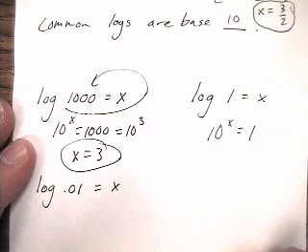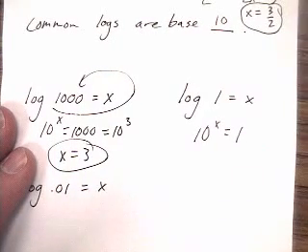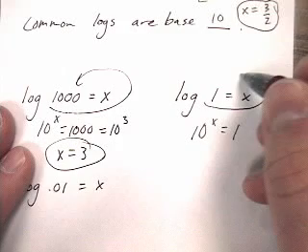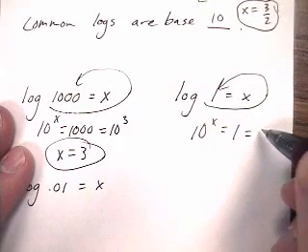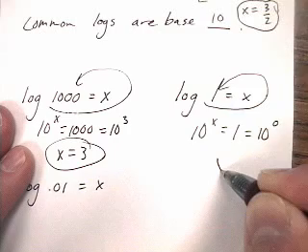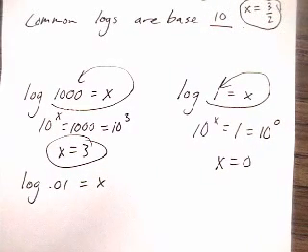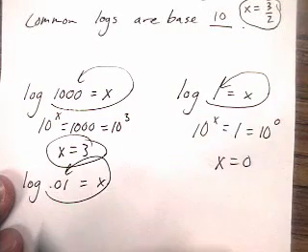10 to the x equals 1. Right, so all I'm doing is rewriting that, which is equal to 10 to the 0. Therefore, x must be 0. That's true for any base logarithm. Logarithm of 1 is always 0, right? Because it's 10 to the 0. Or log base 17 of 1. Or log base 25 of 1. All of them are equal to 0, because you're raising that number to the 0 power. That's the only way to get 1. Sorry for yawning. Okay, rewrite it.